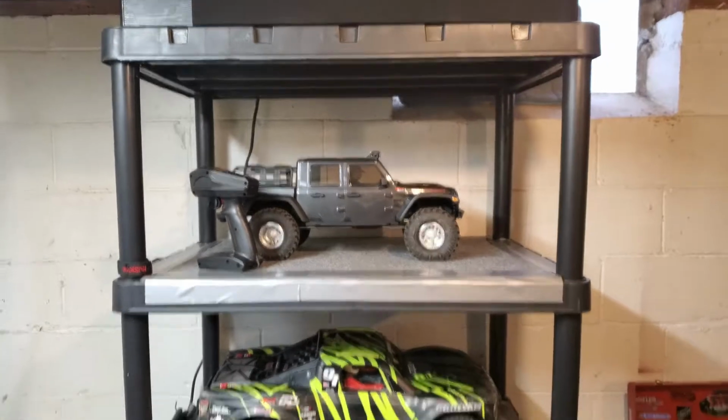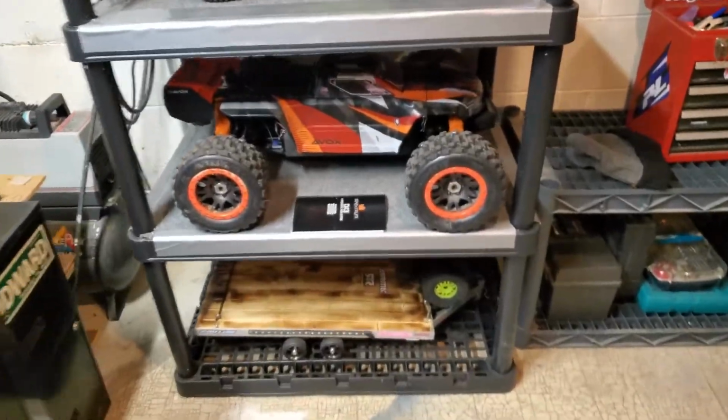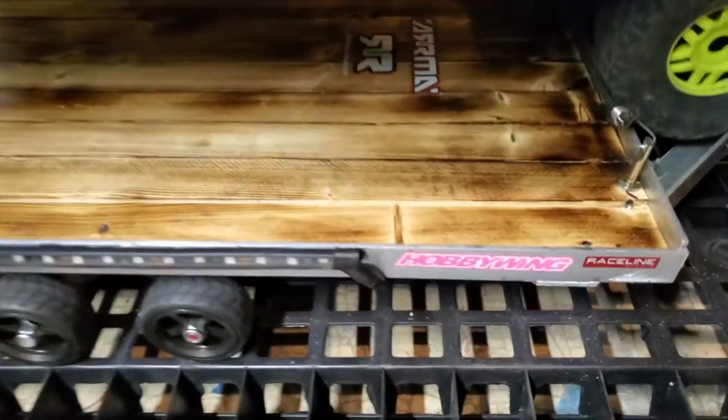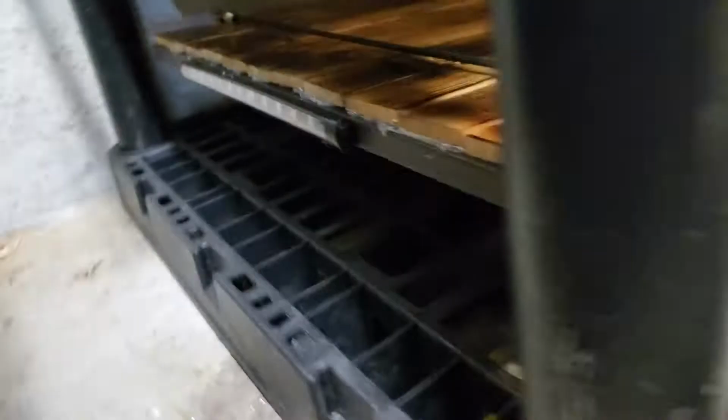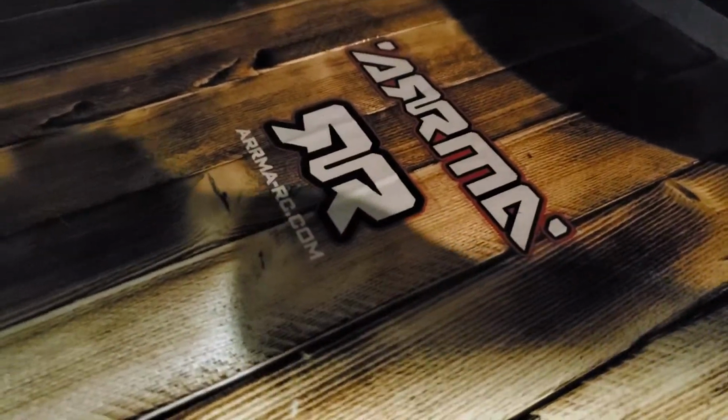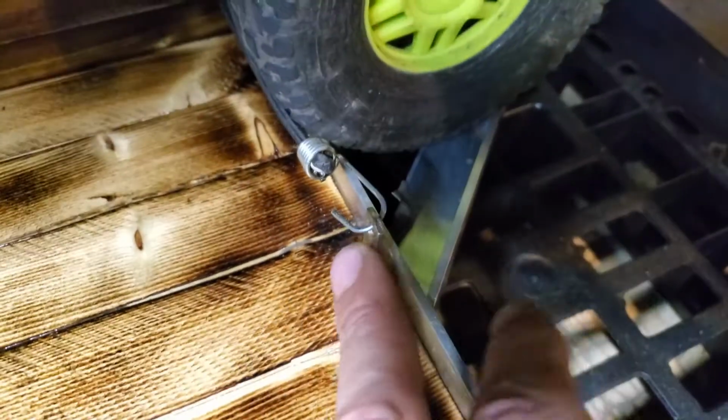Down here, I got all the trucks on their shelves there. Here's my trailer down here that I'd mentioned I made. Made it out of aluminum. I got purple side marker lights on it. It's got a tail light that's red. And then the wood here, it's actually just some little pine planks. I took my torch, kind of ran it over it, burned it, laid the Arma stickers on it, and then I put 3 coats of polyurethane on it, some tie downs, some little bungee straps.